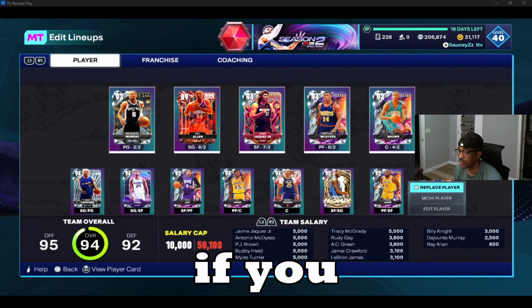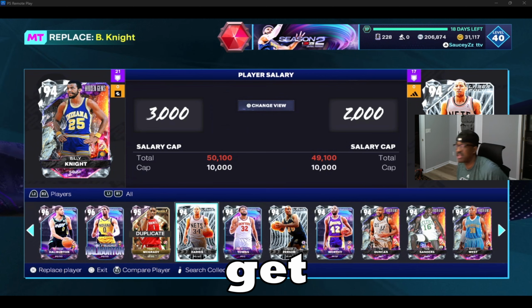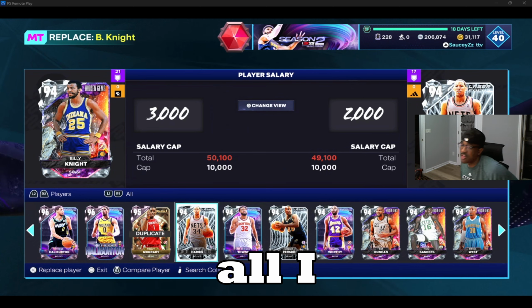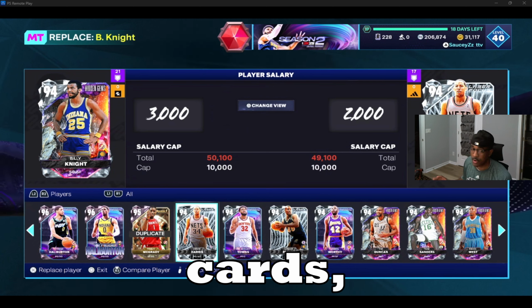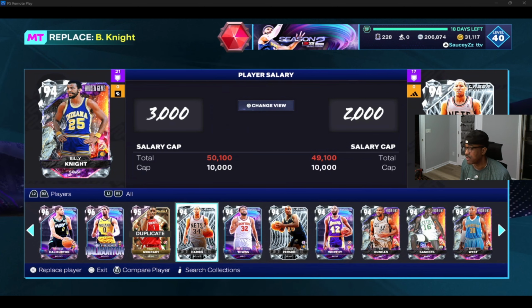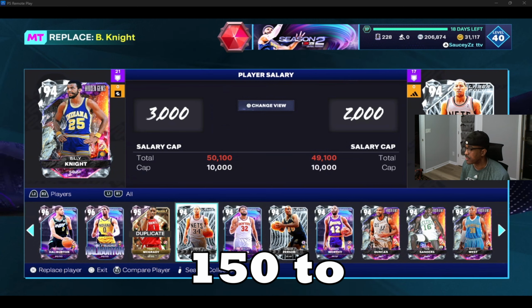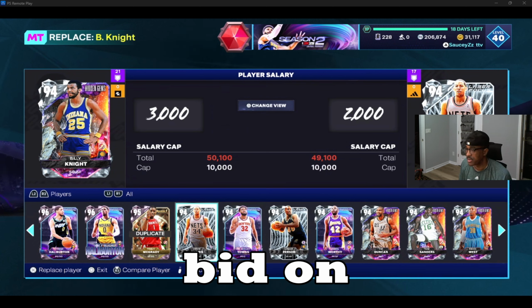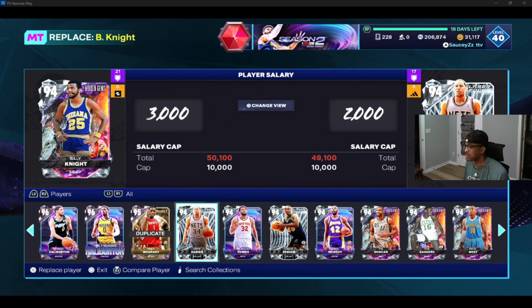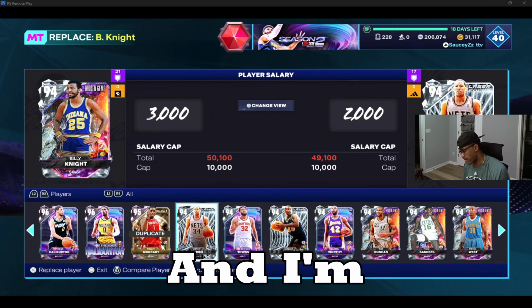But yeah. Also, if you didn't know, all these laser focused diamond cards, you can get them for under like 20K. I bid for all mine under 35K for all 5. And the rest of these lower cards I got out of packs for doing the event and stuff. I was able to finish the challenge, and the cards I didn't have, I bought for a little bit. I spent under 150K to finish out the cards and get the hidden gem. And then I just bid on 5 of them for 20K. So I spent maybe 200K for 2 hidden gems. And I'm happy with one of them.